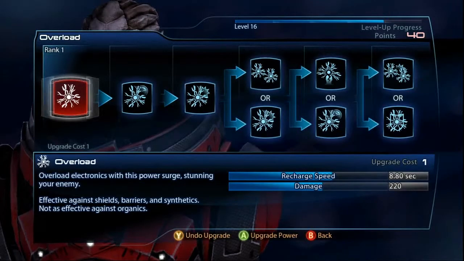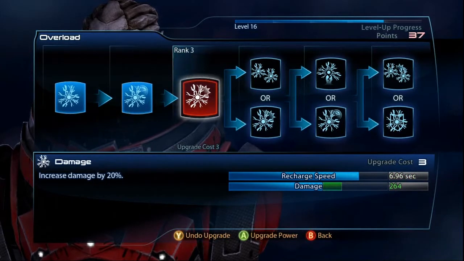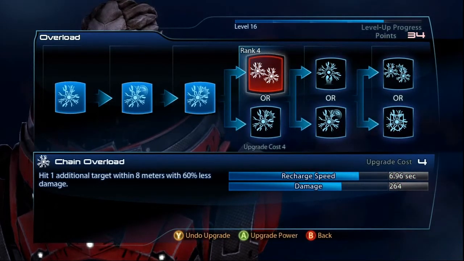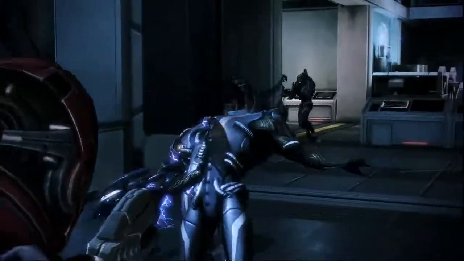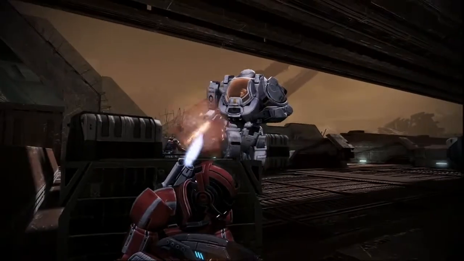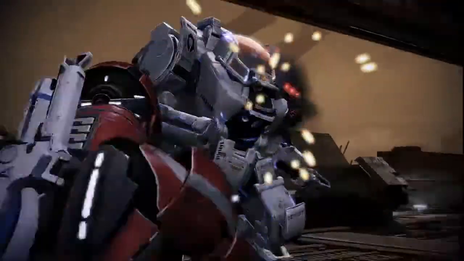My favorite ability would probably be Overload, just because it's got that really nice branching in the evolution tree. You can either spec it to be like big crowd control, it's got like the chain overload so you can hit 3 guys, or you can spec it to be really powerful against shields, so you can hit that one Atlas with like a ton of bricks.